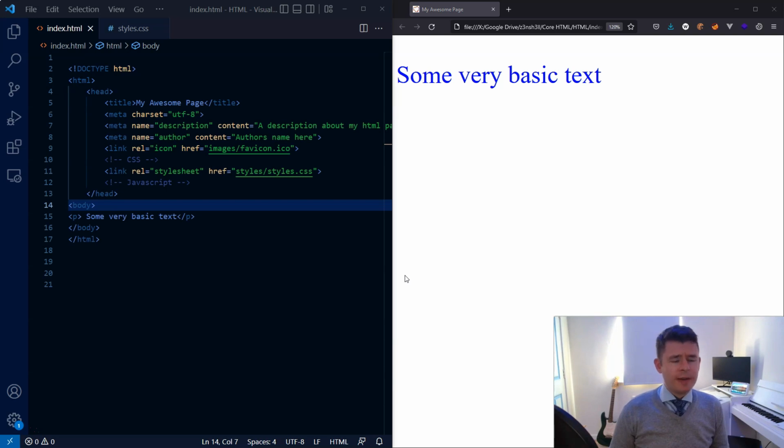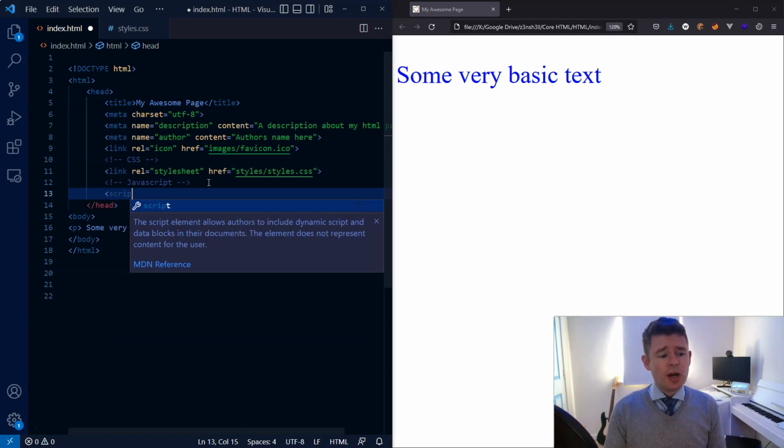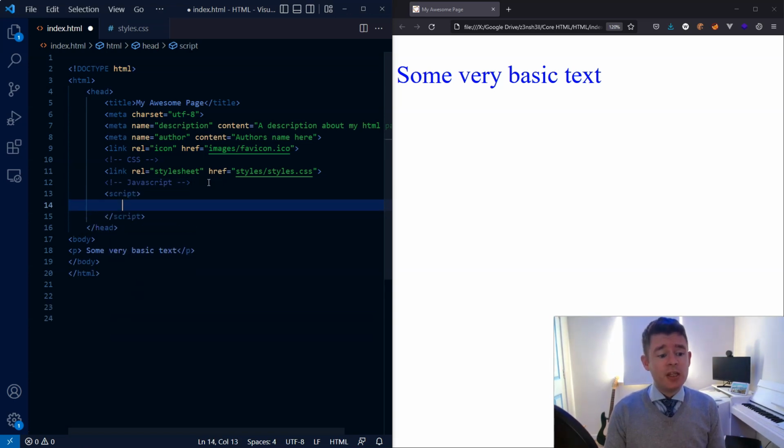So now let's think about JavaScript. What is JavaScript? Well, in this context, it's a scripting language that operates inside the browser. And it allows us to give our HTML pages some advanced functionality. HTML is very good for styling static pages, but if we want our page to be functional, for example, we might want to click a button and change the color of our text. Or we might want a box to appear in response to a mouse movement, for example. For that type of dynamic functionality, we need to make use of JavaScript. And it's really easy to include JavaScript in an HTML document just by making use of script tags.